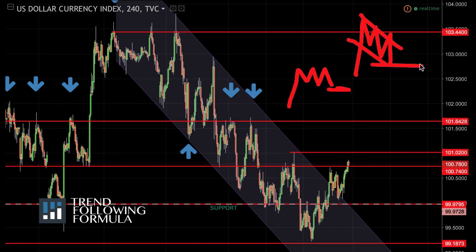Then we need to buy at the 50% or 61% Fibonacci retracement level. This kind of behavior gives us a higher probability and higher certainty that this is a market to trade today. If we don't see things like this, that means the market is not probable. It's hard to determine the outcome.